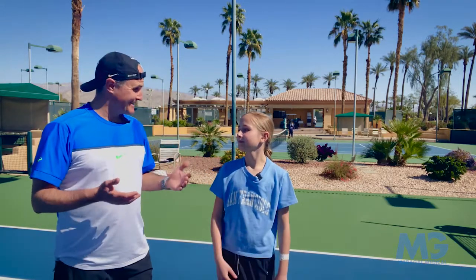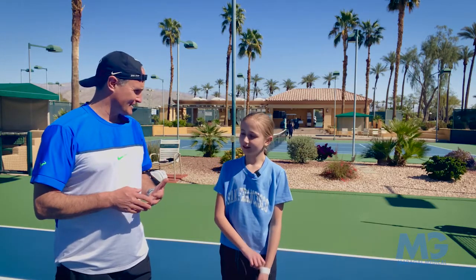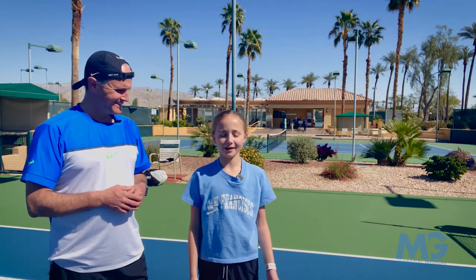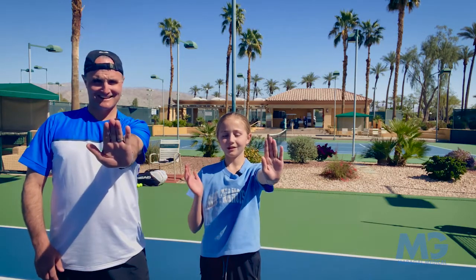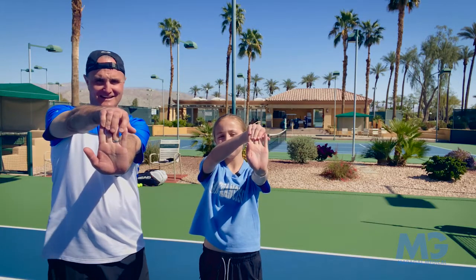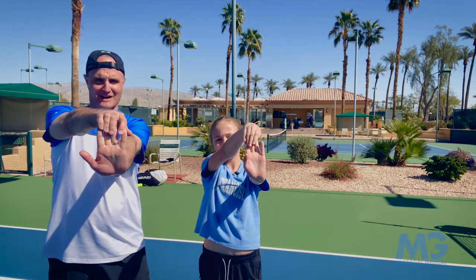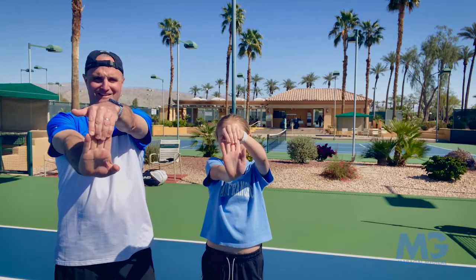This is common in tennis. So this one's called the wrist flexor, wrist extensor stretch. Why don't you show the group how to do this one? So what you're going to do is you're going to put either your left or right hand forward, doesn't matter, like this. And you're going to take your other hand and place it right on top of it and pull backwards slightly. You should feel a nice stretch right here. You should hold it for 30 seconds on each side. Great. So we're going to do that on the left, and then easily we can repeat that on the right as well.